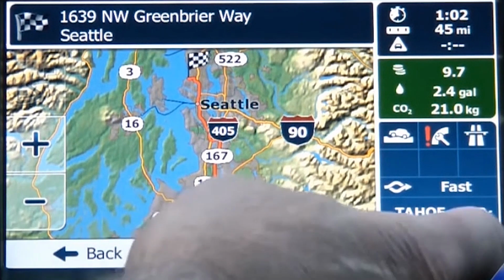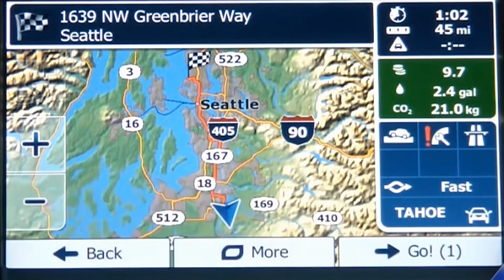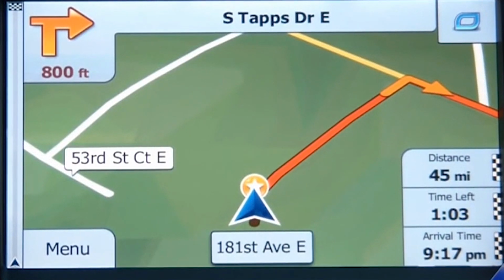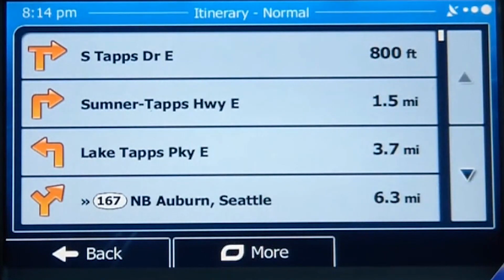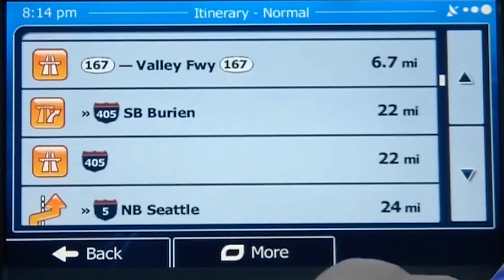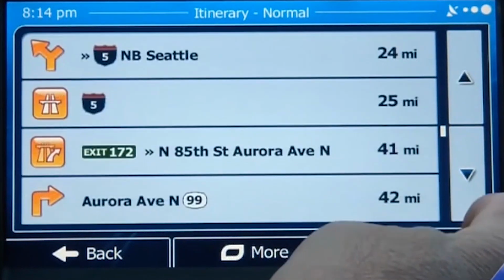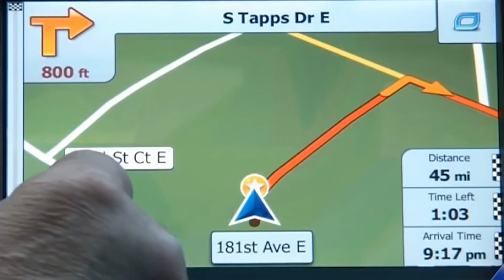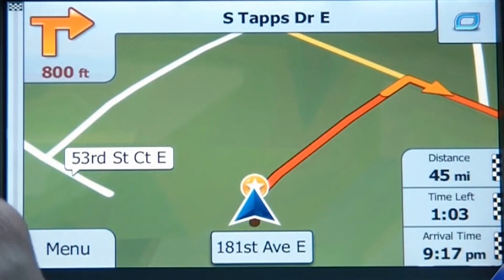If we choose to go there, it's counting down automatically to our destination, and now it's going to obviously route us there as we get rolling. Now up here we have a turn-by-turn itinerary where we can actually see exactly how it's going to get us there, or we can also see our current progress.